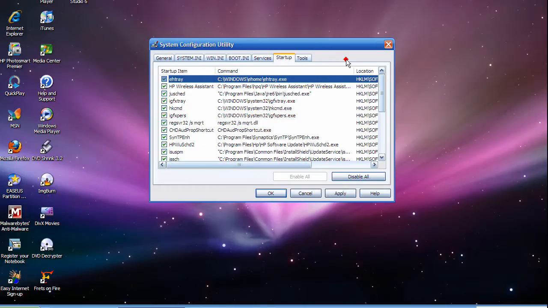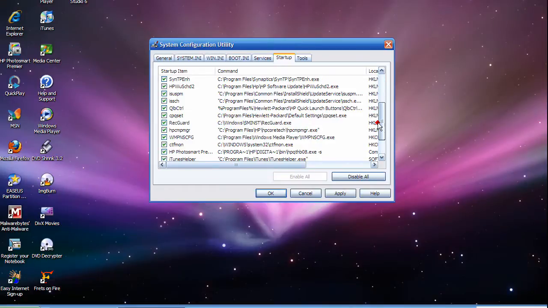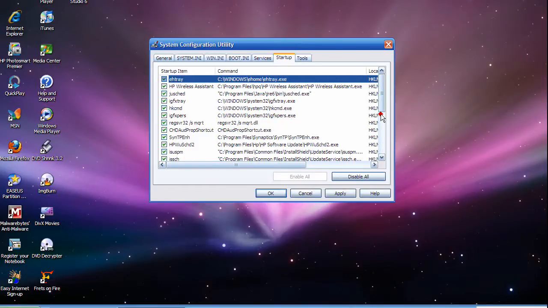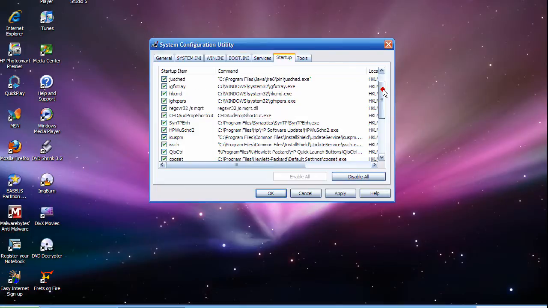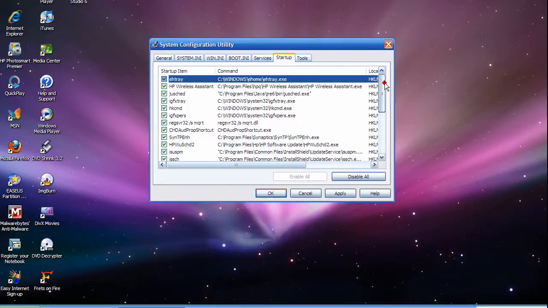Once that appears, go ahead and move your location to the right, so you have this expanded area so you could view the applications more. Okay, now once you do that, go ahead and browse through your applications. There's some things that you should disable, some things you shouldn't. Some people have disabled all and not had a problem, but just in case you don't want to mess up anything, go ahead and only disable the applications you know that you don't really need.